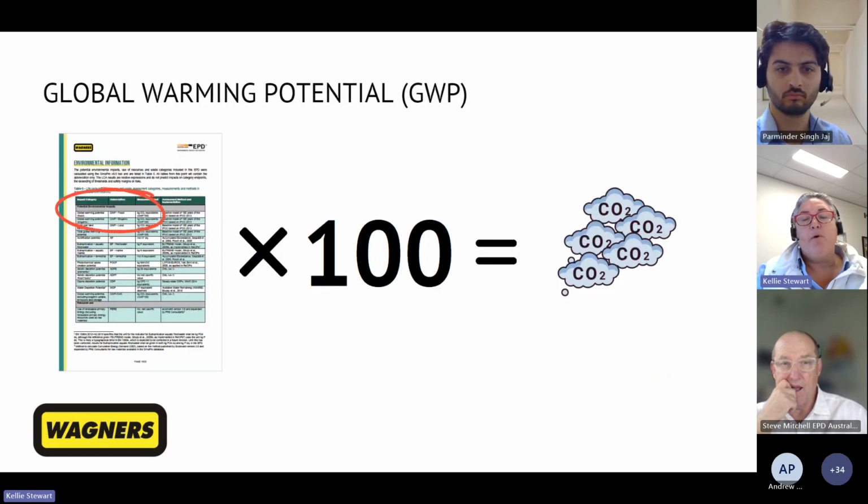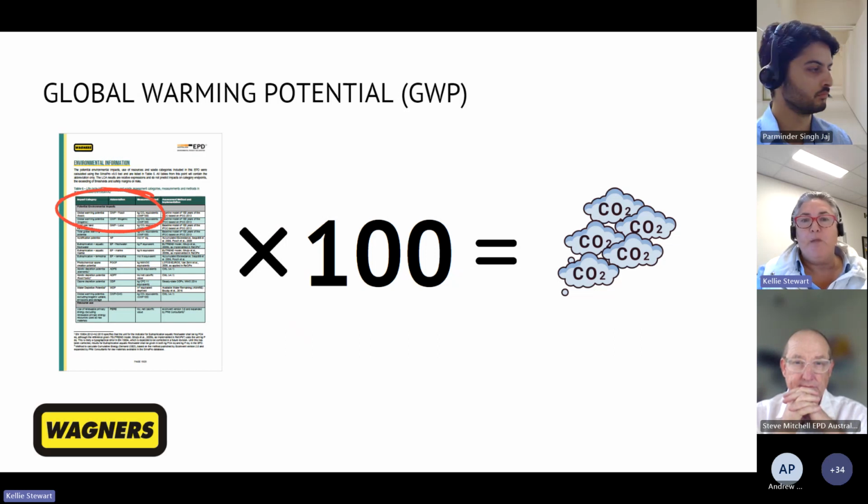In an EPD, the embodied carbon is expressed in terms of the global warming potential, or GWP factor, for a given amount of a specific material. You can multiply the amount of material you are using by its GWP factor and figure out what the carbon emission for each material in your building will be.